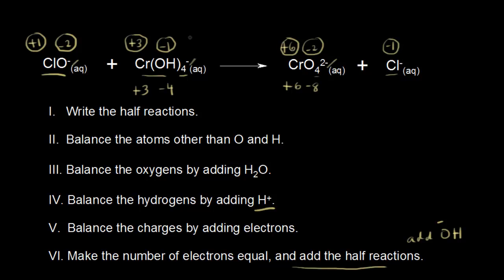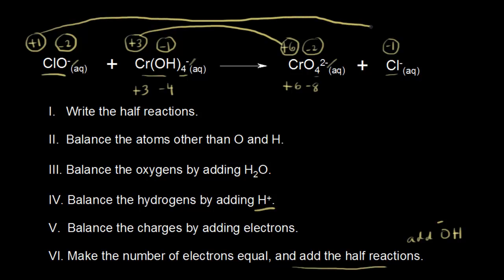In terms of what is being oxidized and what is being reduced, you need to look for an increase in the oxidation state for oxidation. So going from an oxidation state of +3 to an oxidation state of +6 for chromium means chromium was oxidized. And if we look at chlorine, it's going from an oxidation state of +1 all the way over here to an oxidation state of -1. That's a decrease in the oxidation state, or reduction. So chlorine is being reduced. And so we know that something is being oxidized and something is being reduced. And so we can go ahead and do step 1 now.